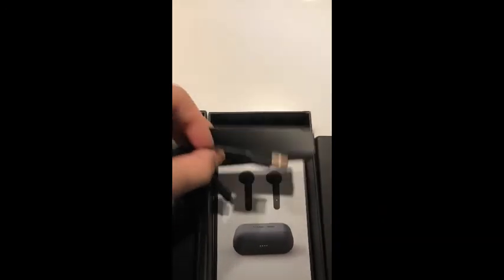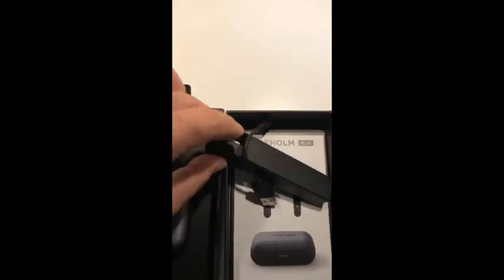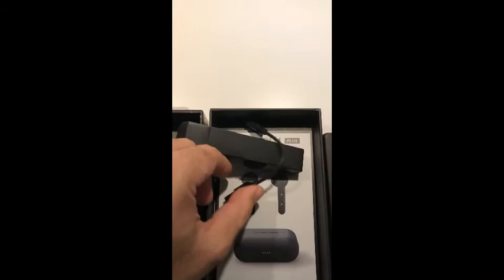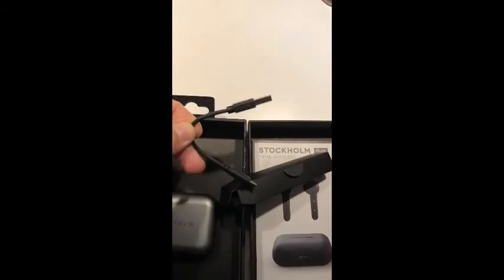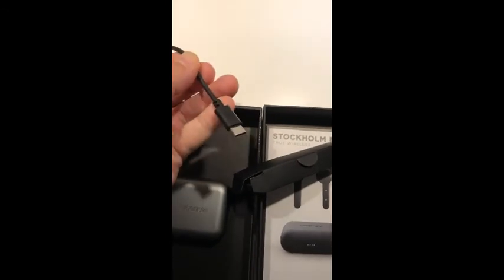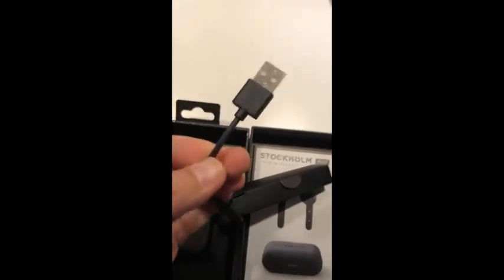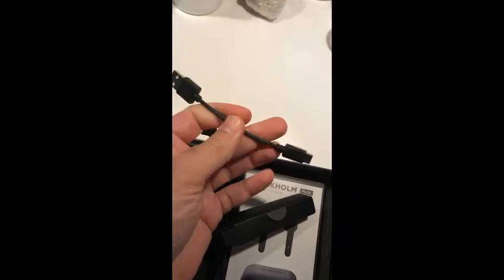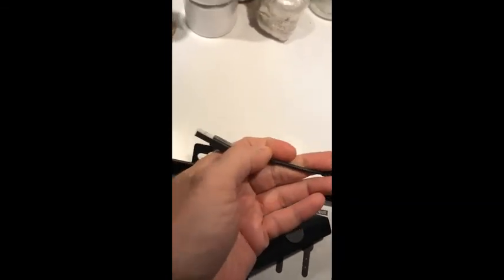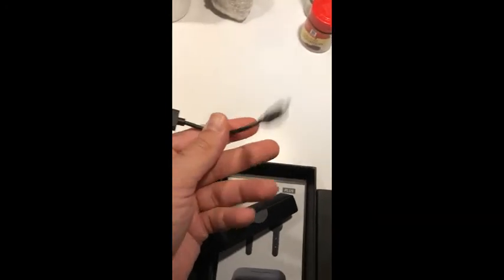And guys, this is the cable that came out of this small package, and I have also seen on YouTube that several critiques have been made on this small USB-C cable, because it's really small. I mean, it's around 10 centimeters, or like 7 inches or less. It's really short.